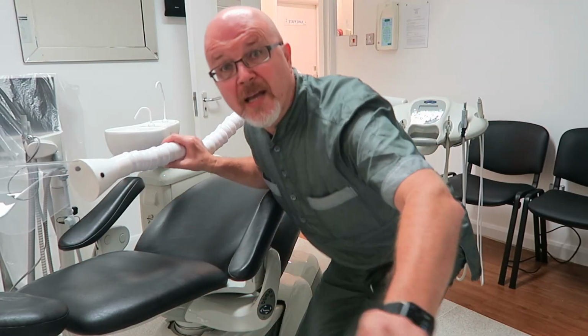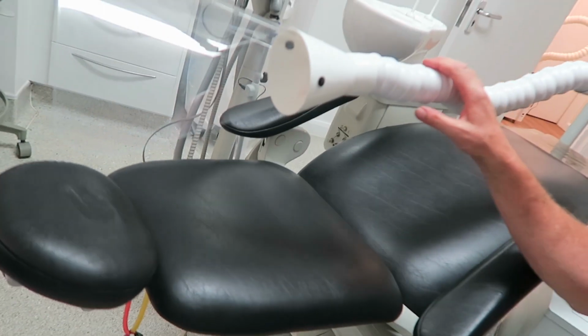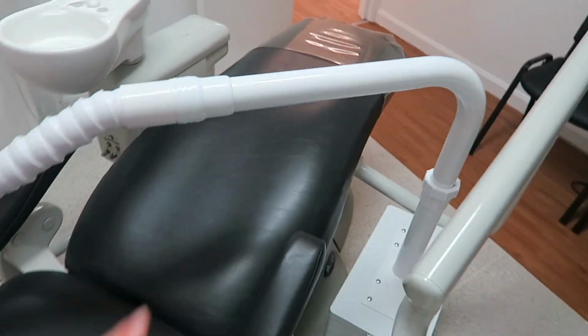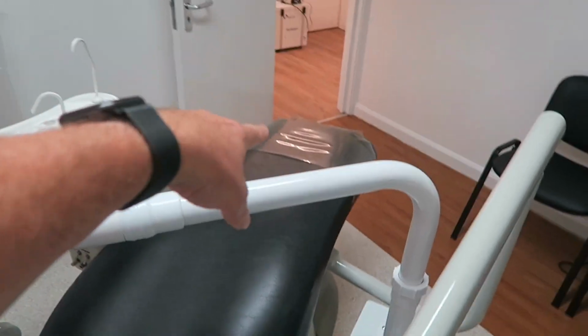Okay, so here we have it. This is now at a height where that could actually go over the patient's face. So shortly, obviously, this will have an extension tube, so it can go down there, which is where I would really want it.